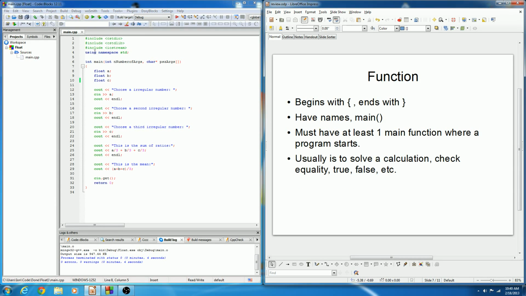Next we have functions. You probably didn't know this until now, but functions start with braces and end with braces, and as you've probably seen, there are 2 braces right here. So actually main is a function. We'll make more functions in the future.